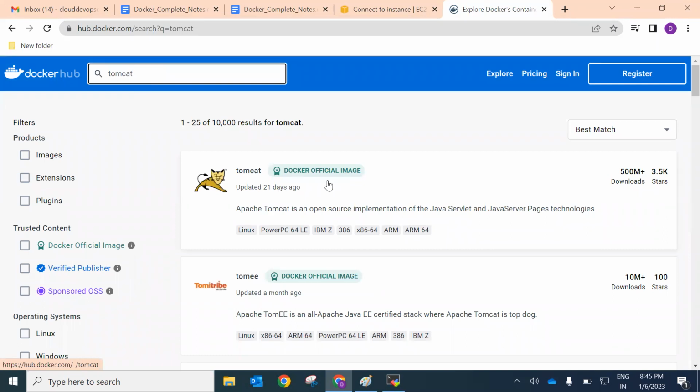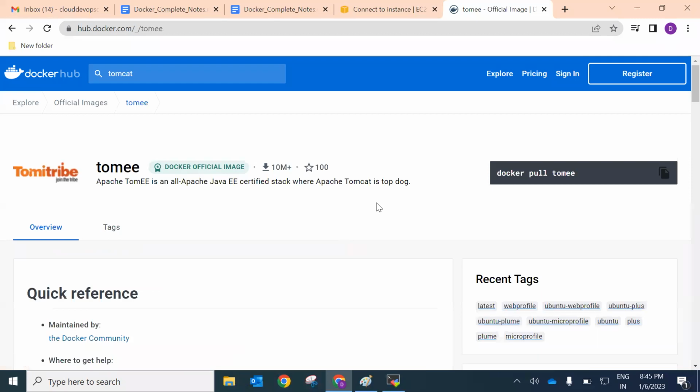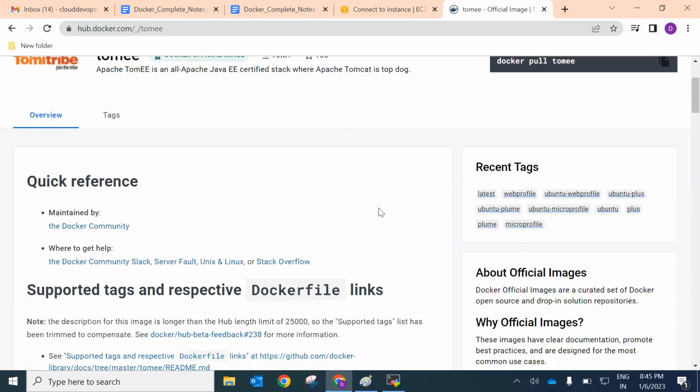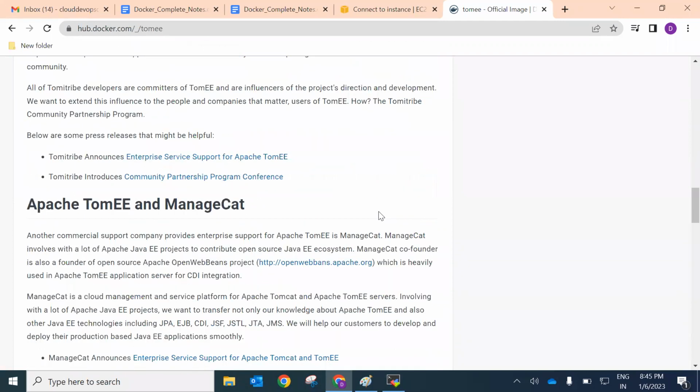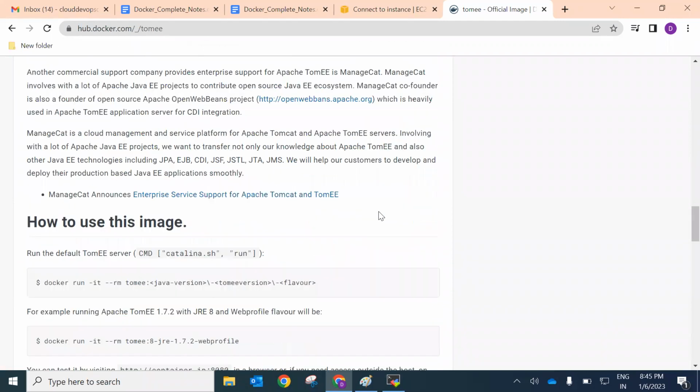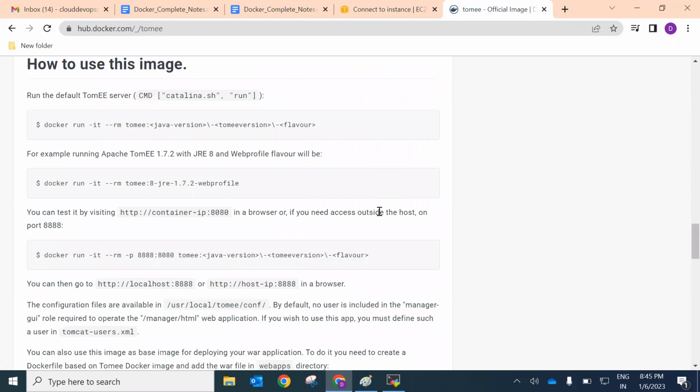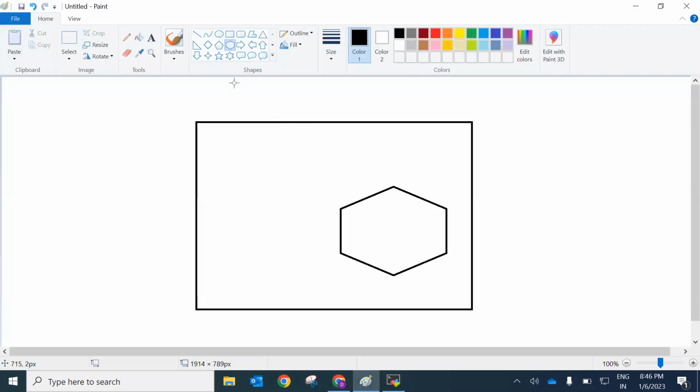Okay, this is the official one, and this one, anything we can use. Now if we go here, see in the description, we will be getting the details about the Tomcat server. And the default port on which Tomcat will be running is 8080. Tomcat will be running on port 8080.